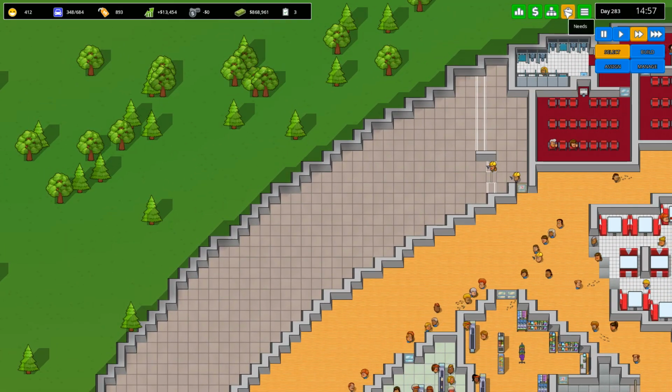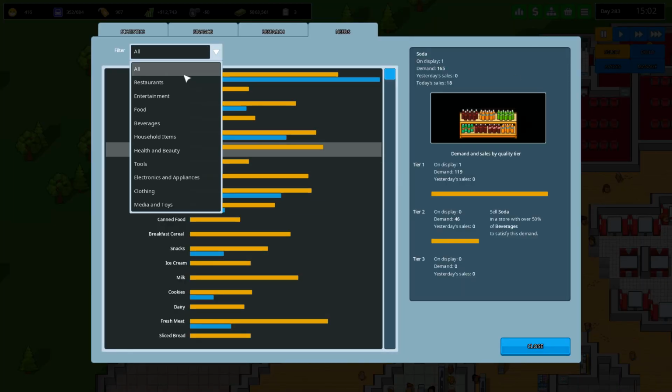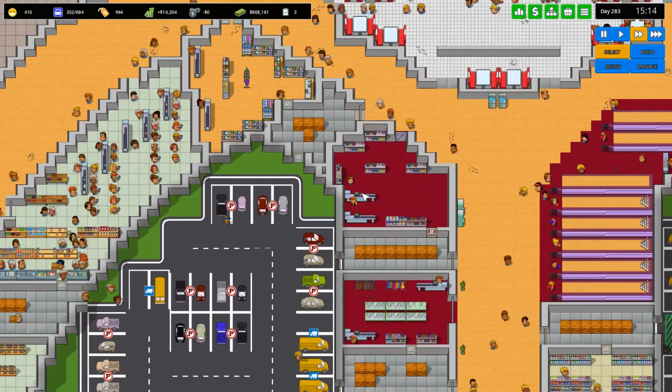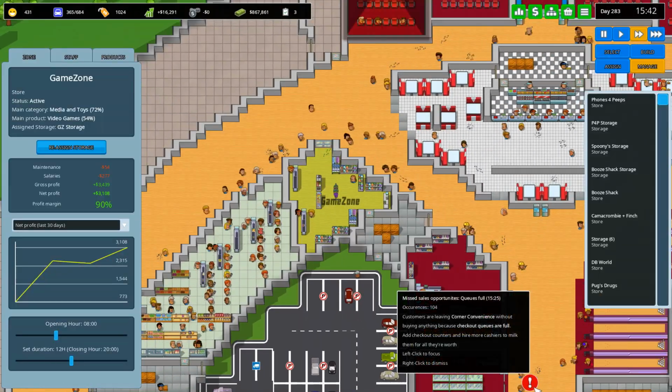Okay, so let's think. If we take a look at our need, like with the cameras, where are we? Electronics and appliances. Cameras. Yeah, we can sell this quite easily. In fact, we could probably move our games consoles into here, which would be pretty cool. I mean, where's our current game store? I think that's this one, isn't it? How well is this store actually doing?